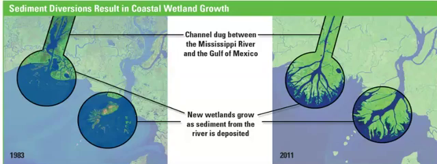Healthy coastal wetlands act to protect communities from storms. But people have changed the path of the river, and some places do not receive those sediments blank, number 3. In the early 1990s, engineers were looking for a way to rebuild nearby wetlands to protect New Orleans from flooding and provide habitats for wildlife, blank, number 4.